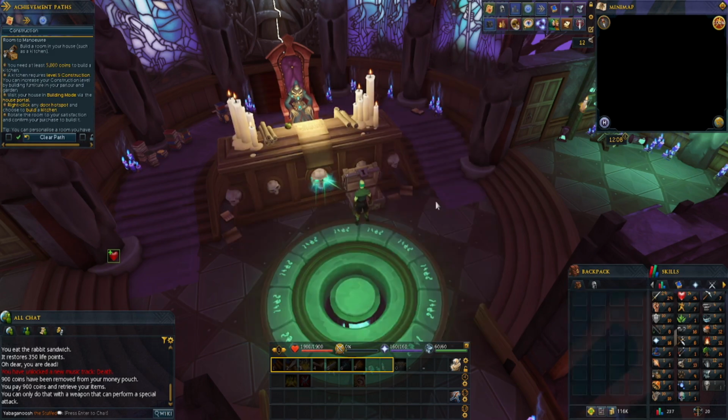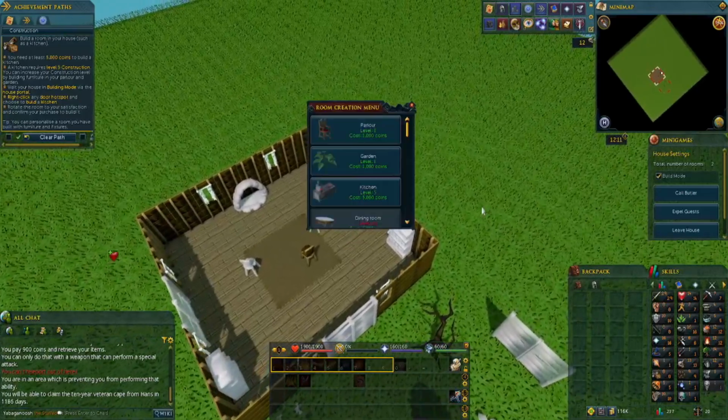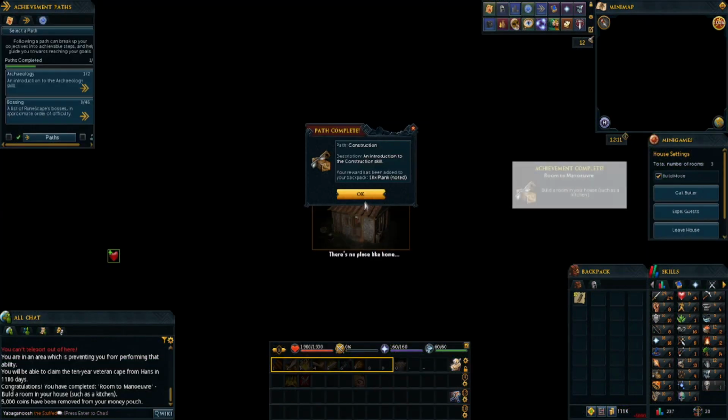We'll try this again later when I'm not 10 defense. Since I had the money, I then went back to my player-owned house to build the kitchen to finish that task that's in the top left.